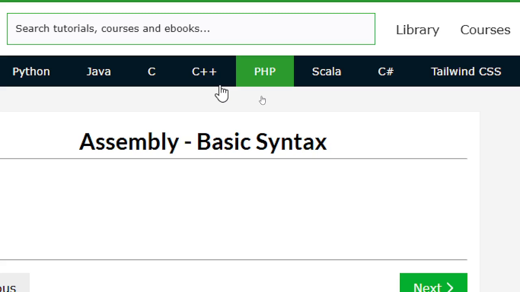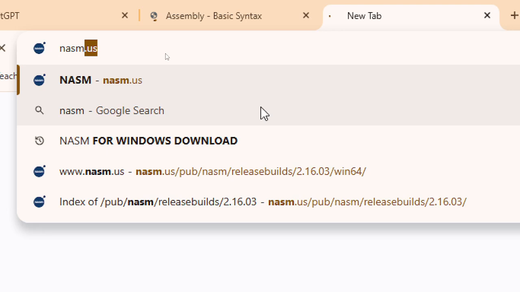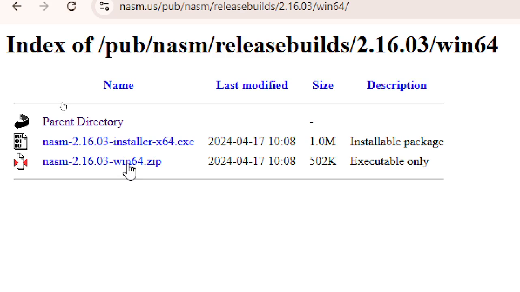So I downloaded the NASM. You click here, NASM US. Okay, so after that you click the download here. Download this and extract it. But better use the stable, and once you click this, use the installer for Windows. Okay, you go to Windows 64 and choose this installer. This one, you choose this one. You try this too. This one is only 2 files. This one is with the PDF document.